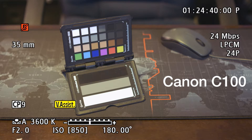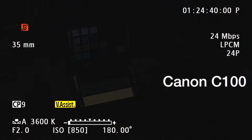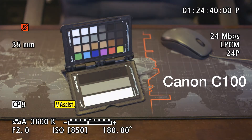Here we are using the Canon C100. On the bottom center you can see the exposure bar. We did have some video scopes on the lower right-hand side, which unfortunately didn't seem to record. We're going from a 2.0 aperture all the way down to, I believe, f/22, and as you can see it does correspond with the metering on the exposure bar.